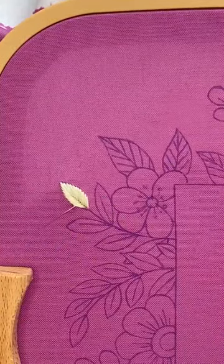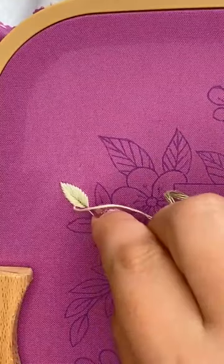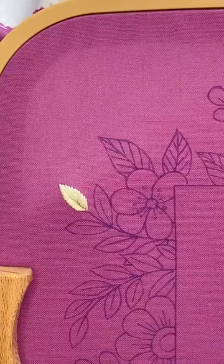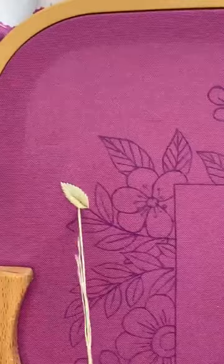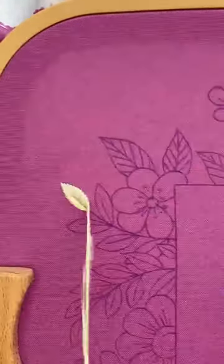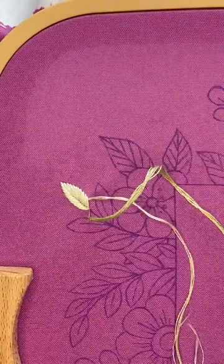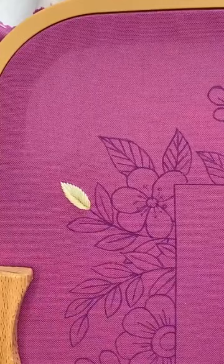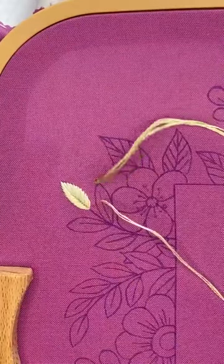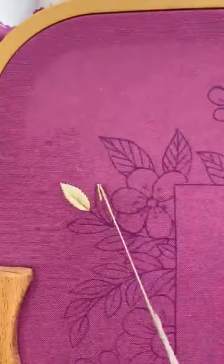I have to admit that it's really nice and pleasant to stitch using this fabric — my needle goes very easily through the fabric together with all the threads. I don't feel any resistance and I don't have to push. It's a really nice fabric to work with. This is Kona cotton — I used it for the first time today, just unpacked my package, and there are so many colors.